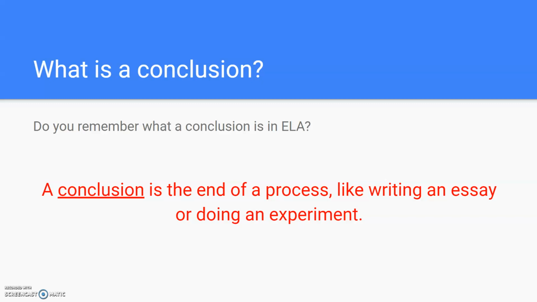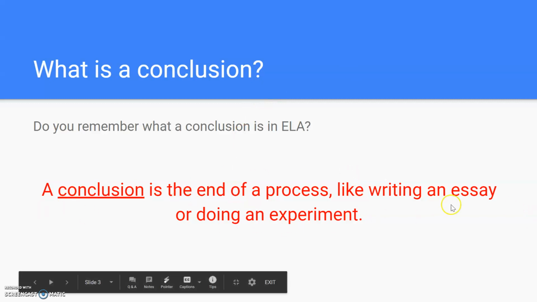because it's the end. And you want people to really know that it's the end and to know what happened. So the same thing with an experiment. It's the end of the experiment. You wrap it up in a nice, neat bow, and people know that it's the end of the process. Write this definition down in your notebook. Make sure you have the word conclusion underlined because it is a vocabulary word. If you need more time to write down this definition, please pause this video and take more time.